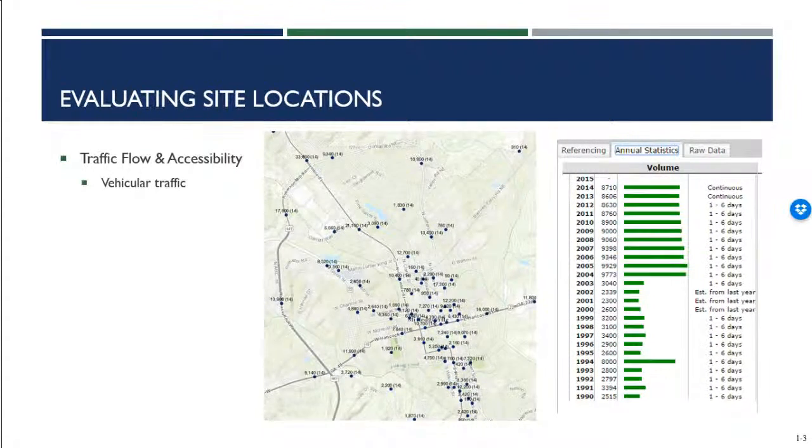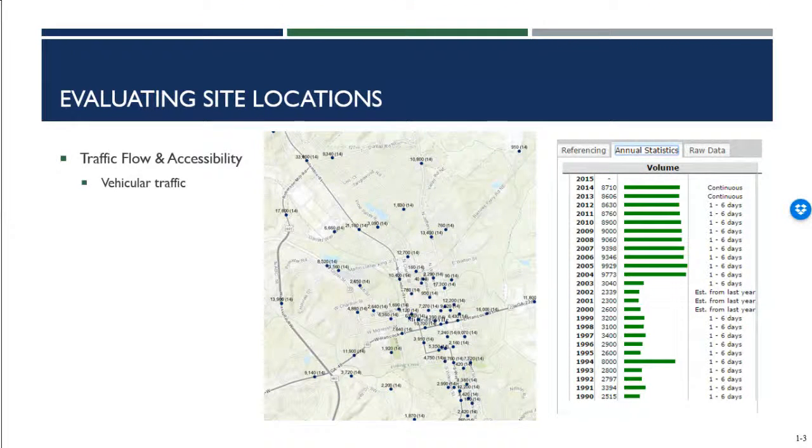But what we can see is this is telling us that on average, every hour of the day, 8,700 cars drive past that traffic light every hour. So what does that mean for us as a retailer? Well, that seems like a lot of cars every hour, but what we have to consider is that this is averaged on a 24-hour timetable. So it is hard to truly count the traffic generated during business hours, but this does get us about as close as we can get.